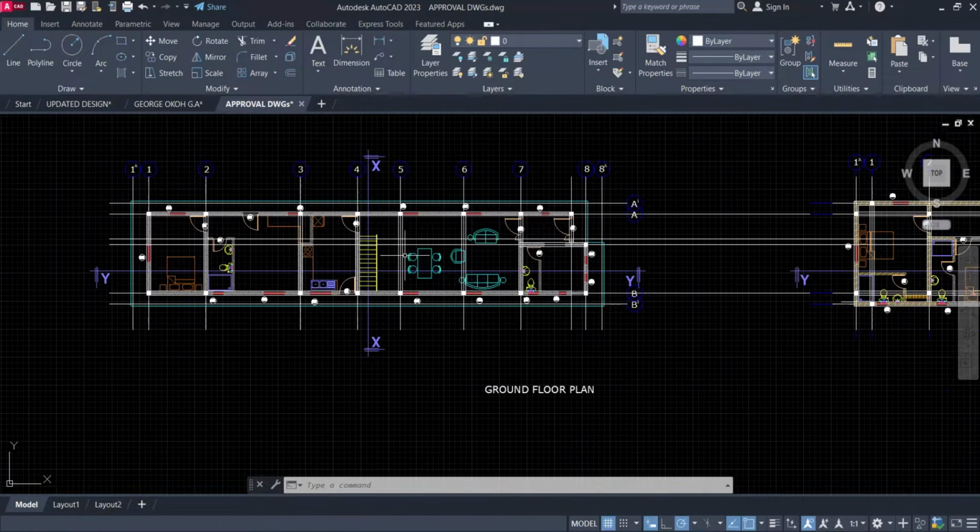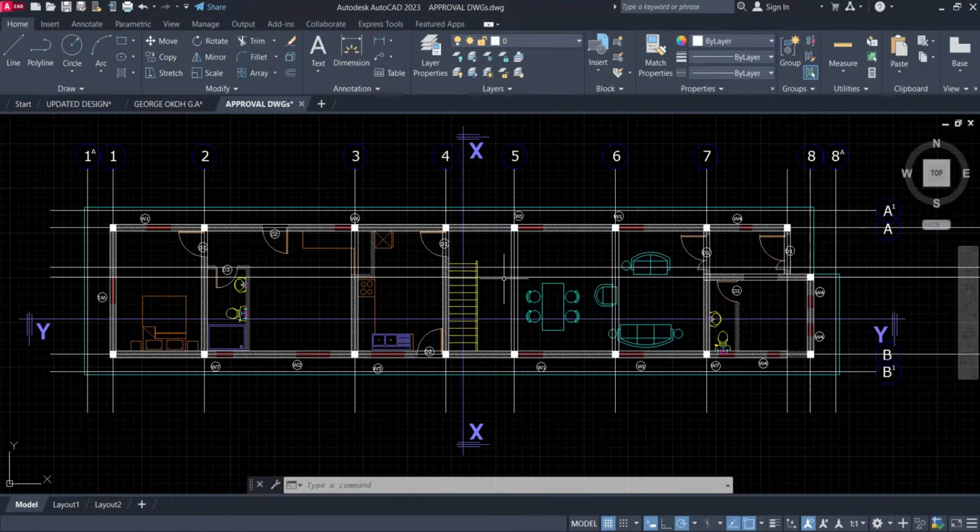So having said that, I've done the GA. After this class, after this section, I'll send you the AutoCAD files for the architectural drawing so that you can make your own general arrangement drawing and continue the modeling from there. So that if you have any question, we come back to the next class and solve that problem or those problems, whatever the case may be.